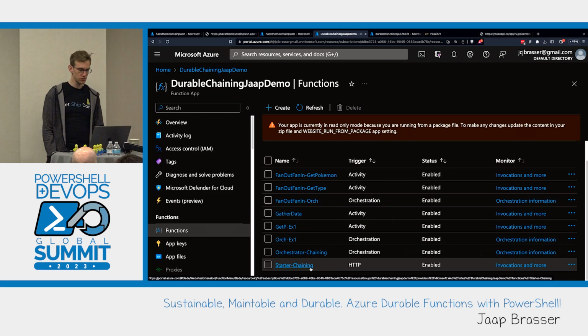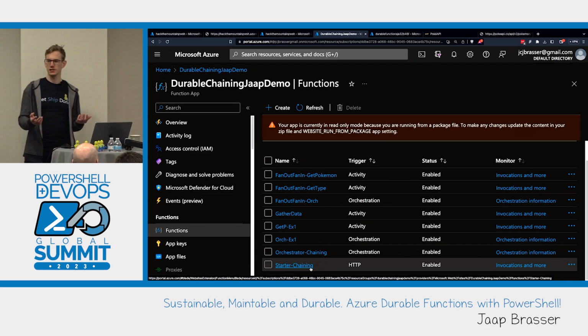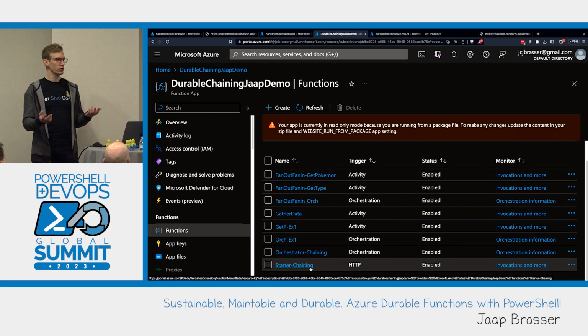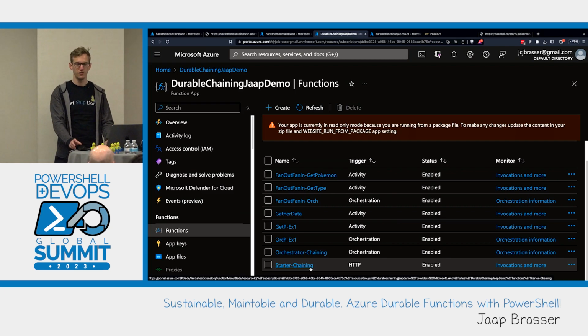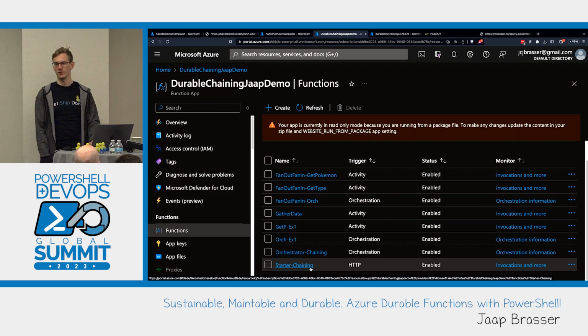So what happens if we execute it? The orchestrator will start up. It will check the state of the execution, because the orchestrator doesn't know if it's the first time it's being started or that it's being called up to take the next step. So it will always take a look at the execution history and base its actions from there on what it will actually execute.